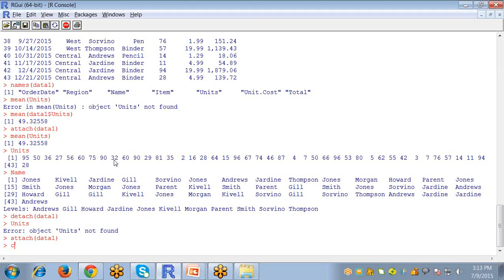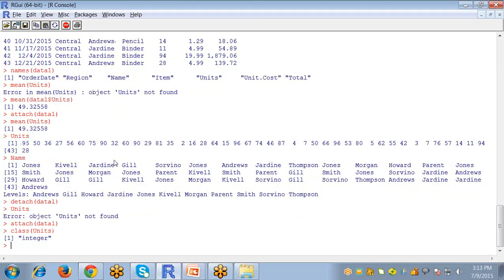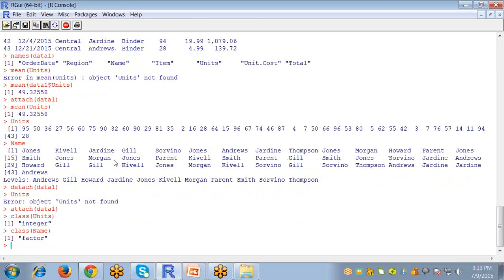So if I want to know the class of any element, like the class of units, I write class, and in the argument I pass units. This will return integer. If I want to know the class of name, this will return factor.